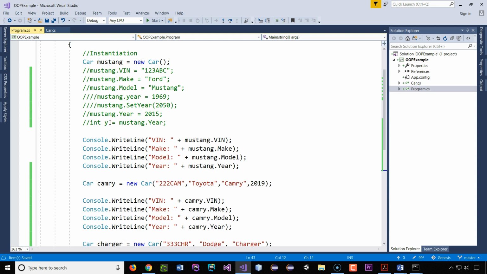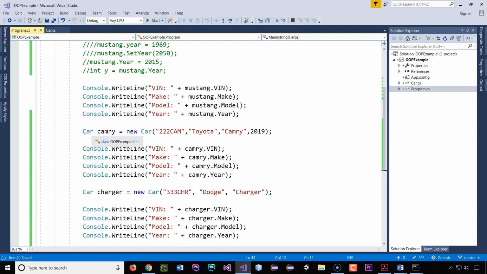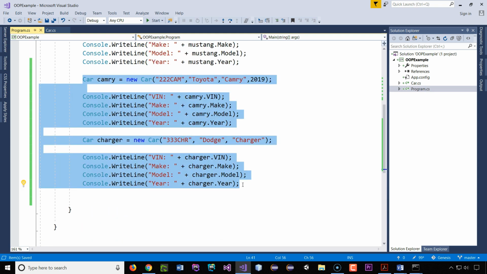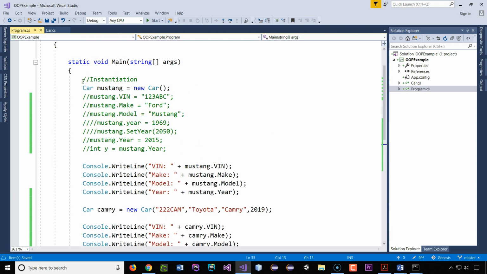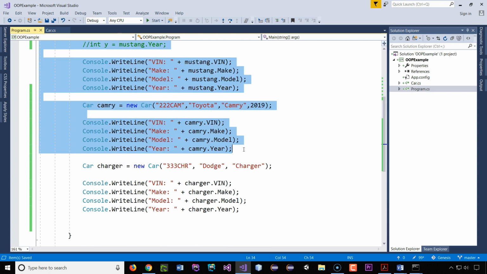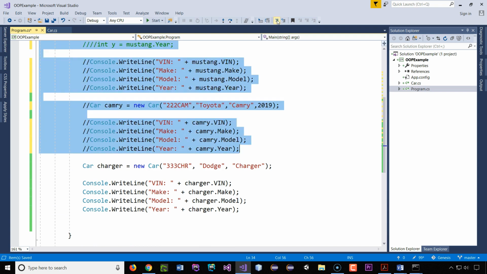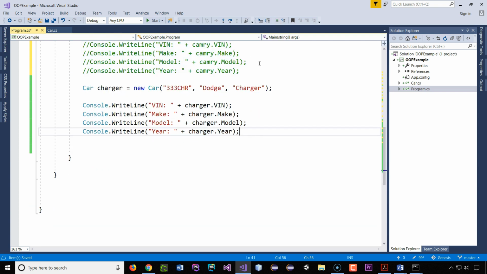So over here, let me go ahead and turn all these top ones off. I don't need those for now. So we'll just use the last one here, the Dodge.